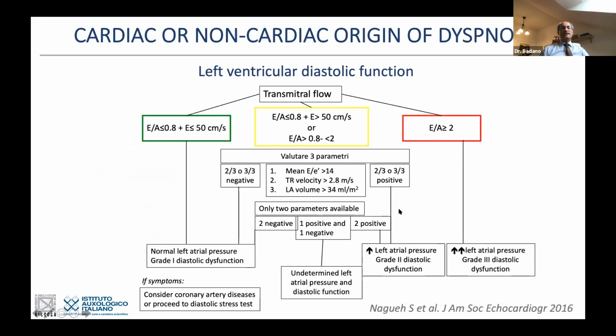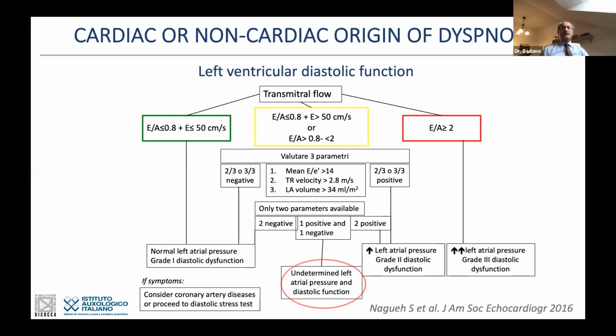So putting all of these data in this relatively complex algorithm to assess the left ventricular diastolic function, we see that according to the E over A, the patient is in the middle of the algorithm. Then we have an E over E prime of 12, but we have an LA volume that is severely dilated. So the E over E prime doesn't qualify the patient. The LA volume qualifies the patient for the presence of diastolic dysfunction. These two are contradictory, and unfortunately we couldn't have the velocity of the tricuspid regurgitation.